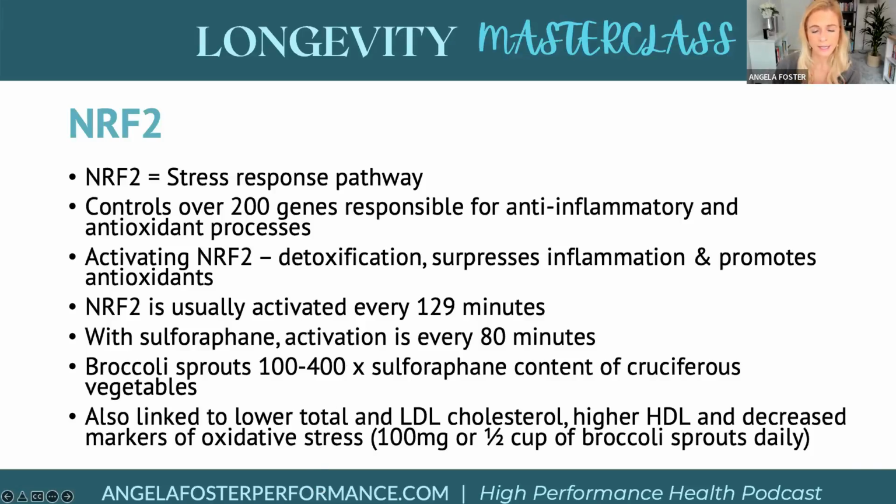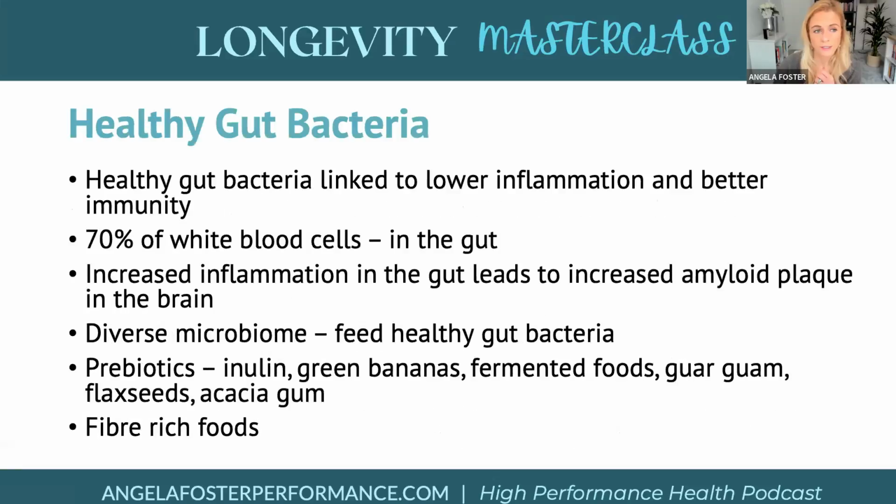This has been linked, again, to stimulating this pathway to lower levels of cholesterol and higher HDL. So you can incorporate broccoli sprouts. You can grow them really easily. Just be careful, because they're quite wet, that you don't get them moldy. You can buy broccoli sprouts, put them in the freezer and add them to smoothies. Another really good way of getting it in.